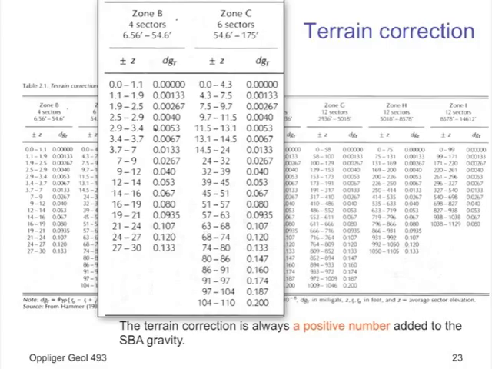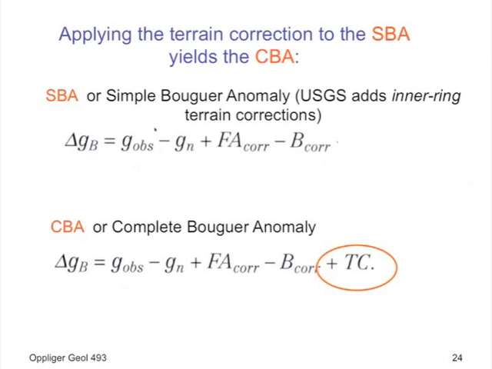But in most situations where we don't have that LIDAR, it's much easier to pick an appropriate gravity station that doesn't require any zone A correction, which means it's pretty much flat for at least 6 feet around the gravity meter, and then do the zone B and C terrain corrections. Learn how to do them manually in the field, and always observe while you're out there.